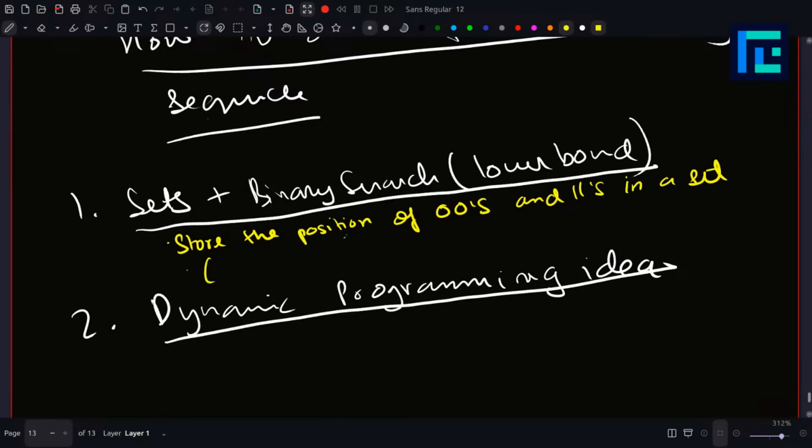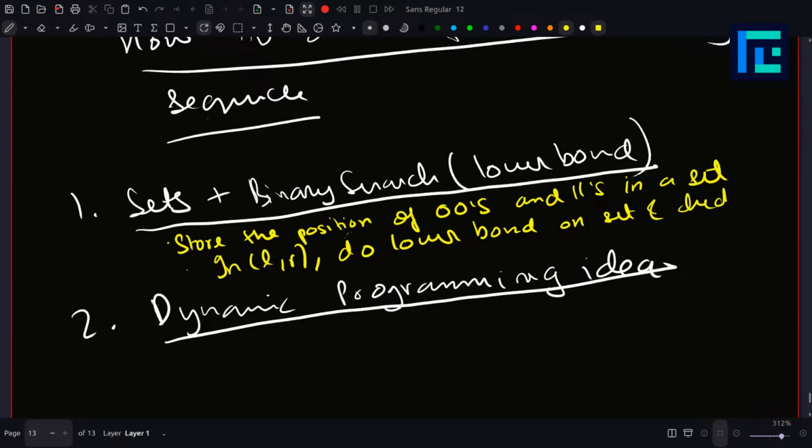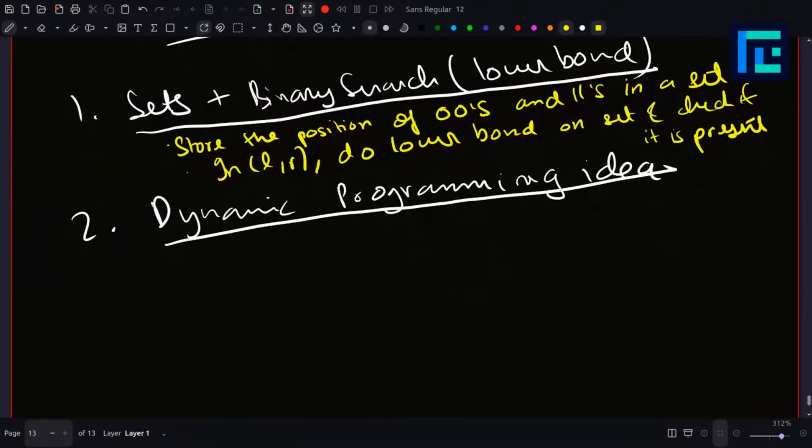Then in L comma R, do lower bound on the set and check if it is present. So this is our first strategy, and this will be log n per query, so q log n, and to make the set will be n log n, right?